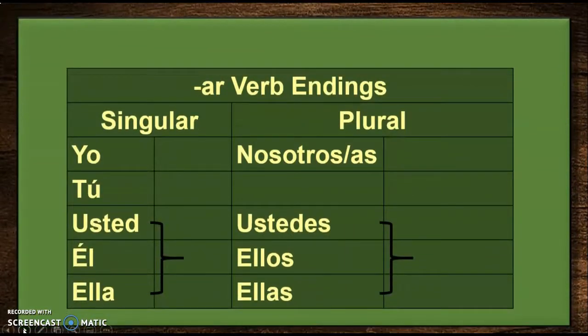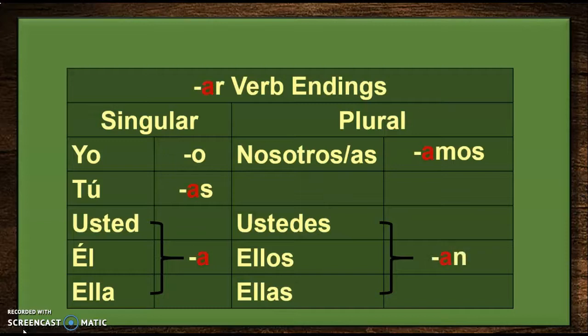The verb endings for AR verbs are on this chart. Now instead of having just a separate word for each subject, you have endings that you'll be able to apply to all of the verbs in the specific category. So AR verb endings look like this. If my subject is yo, the ending on the verb is going to be an o. If my subject is tú, the ending will be as. If my subject is usted, él or ella, the ending will be a. For nosotros, amos, and for ustedes, ellos and ellas, an.